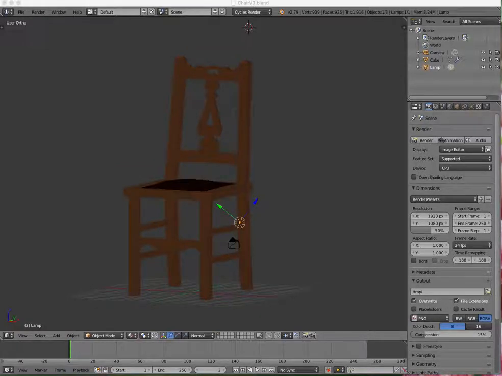Okay, in this tutorial, we're going to focus on how to set up the camera, and the next step is going to be lighting. Usually when we are doing a 3D model, we set up the camera first, and then we set up the lighting based on the position of the camera. The same thing happens in real life.